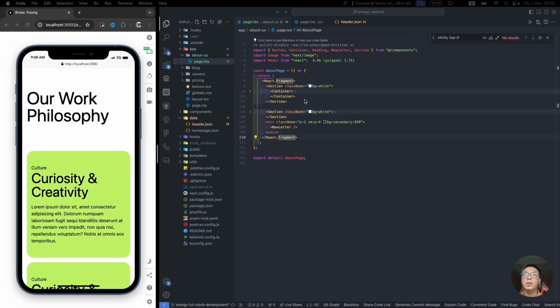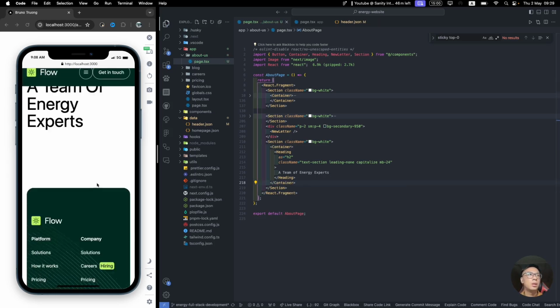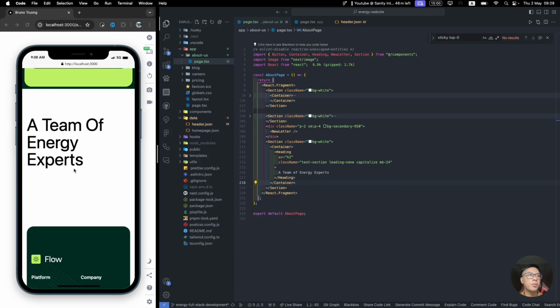Yeah, the section in the first one, and in the second one we're going to have the container and the heading itself. So we have the container and the heading here, a team of energy experts. We've already seen something familiar like this one.